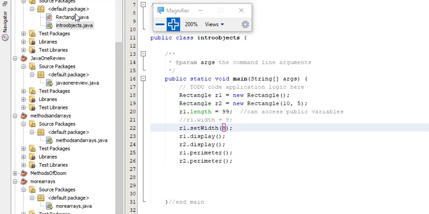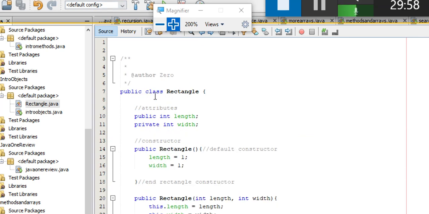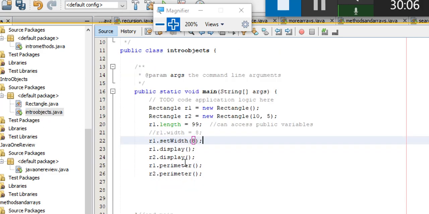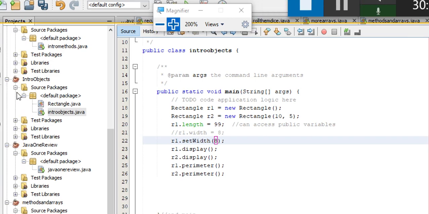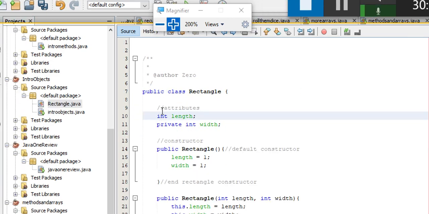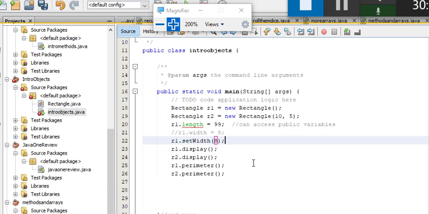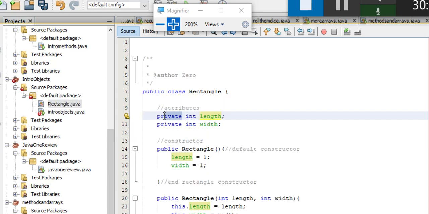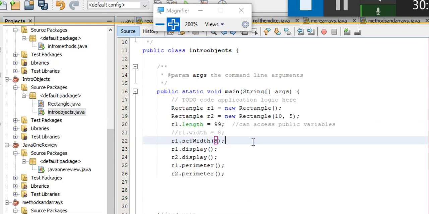So ideally, you would want all your variables to be private. Now, if you don't say what they are, then they're public by default. So if I come over here, it's not going to complain because the length is public. I have to specify if I want it private. And if I go in here and say this is now private, then I'm going to immediately get some broken code because I can't directly access that. Sometimes public's not bad if you just want to play with it, but you can make methods to do that too if you make it private.